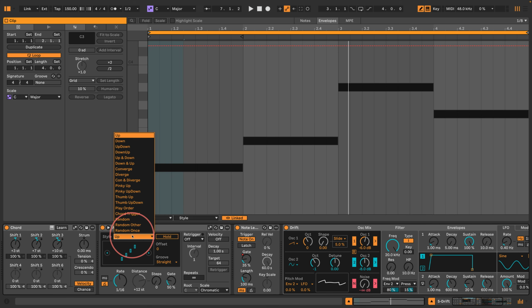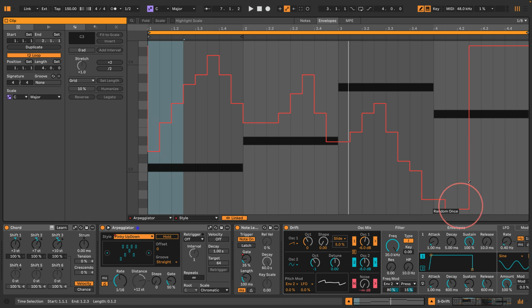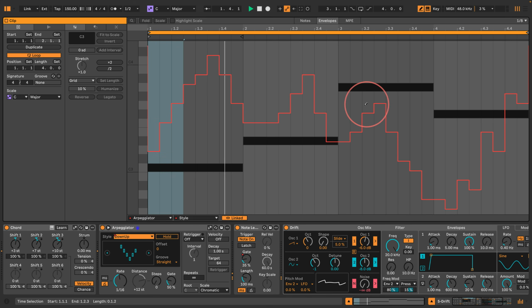Let's change the arpeggiator style here. Let's just start by drawing in some random stuff. Yeah, brilliant. That's just all I want.